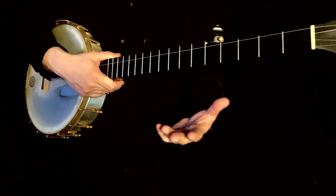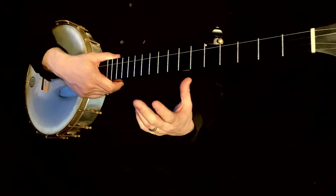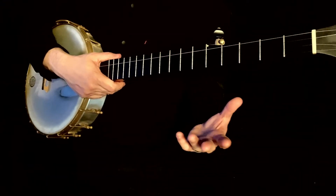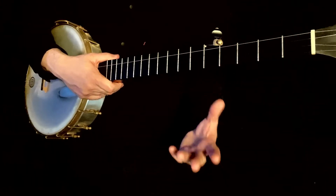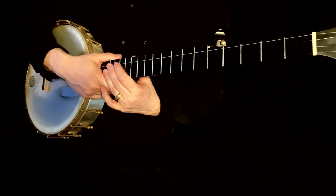When I'm teaching a tune, like I'm doing right now, and I have to break it down note for note, that's actually very hard for me to think what to do. And yet, if I'm not thinking at all, I can play the tune because my hands know what to do. And that is my goal. That is my hope. And what I'm trying to help you to learn. And you do this by the way that I'm showing you. So I hope you actually do this.